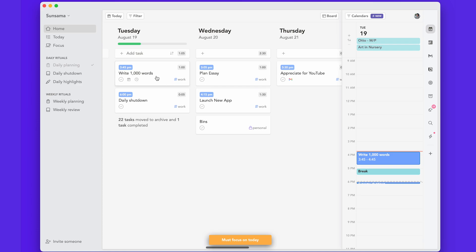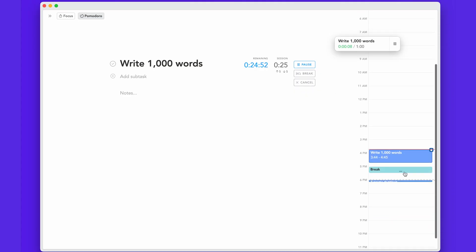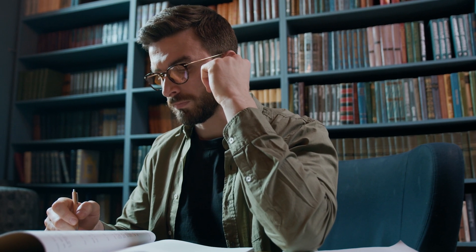So what might a Pomodoro session look like? If you're trying to write a 3,000-word report, there's no point in setting aside one hour to just blitz it, because some people don't work like that. It might be better to break it down into a Pomodoro session — maybe two Pomodoro cycles. So 25 minutes on, five-minute break, 25 minutes on, five-minute break, and you're done. Maybe that's 1,500 words in the first session and 1,500 in the second, or maybe 2,000 and 1,000. The idea is you're breaking bigger tasks into smaller, more manageable chunks.